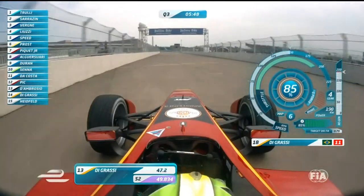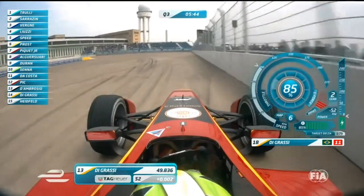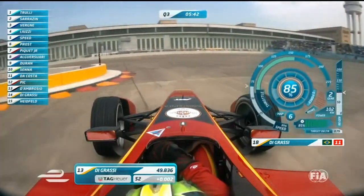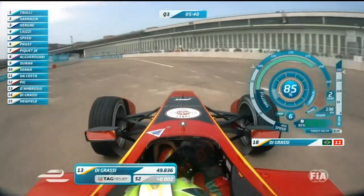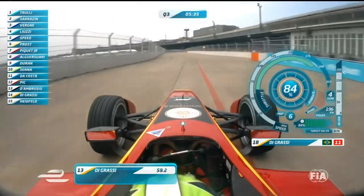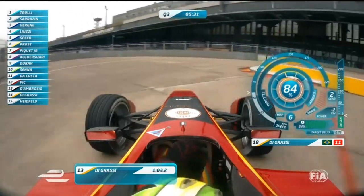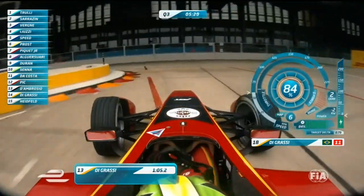He's having to hang on. He's already out of the corner and he's still hanging on. Yeah, I mean, you think it'd be easy enough to keep it over to the right, but it's obviously not. The rear really wants to slide all the time, and as the lap goes on and on, the rear tyres get hotter and hotter, and it starts to really scum around. Only 0.02 of a second between Jarno Trulli on provisional pole position and this man, Lucas de Grassi.